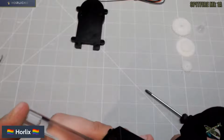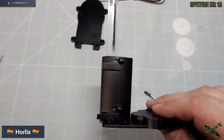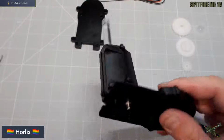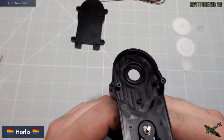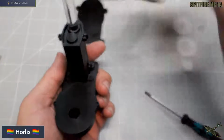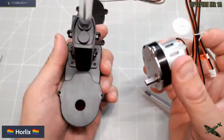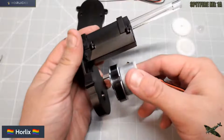Okay, right. Now it starts to get a bit interesting. So it says for step 11, turn the assembly so that you can access the flat part of the base 8101. Fit the shaft of the motor 8001, supplied with the previous issue, into the hole in part 8101. Fix in place with 2 times 5mm screws. See the inset. So yeah, that's going to go in like so. I do believe it can only go one way, so you can try it the other way. I don't think it will fit.